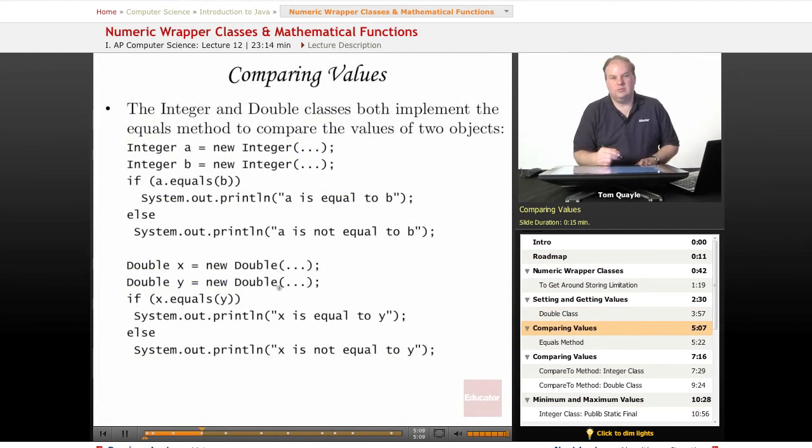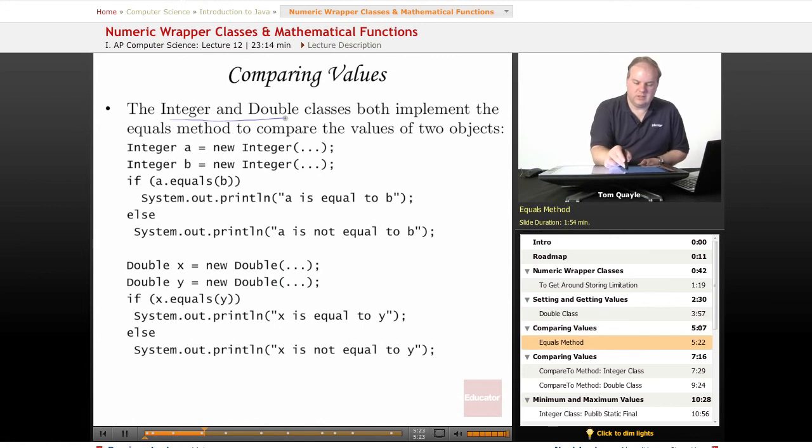All right, so there's more that we can do with these wrapper classes than just set and get values. We can compare the values of two objects of one of the wrapper class types. The Integer and Double classes both implement the equals method to compare the values of two objects. We've seen the equals method on other objects such as Strings. In this case, if I create a new Integer object a and set it to some value, and I create another Integer object b and set it to some value, I can use the equals method of either one of these Integer objects.